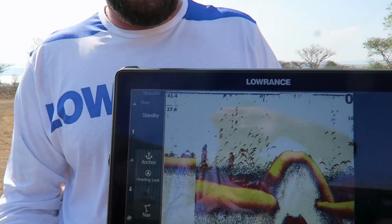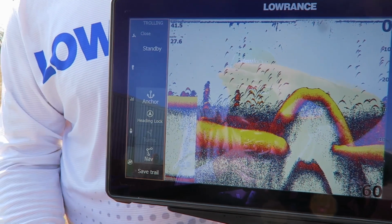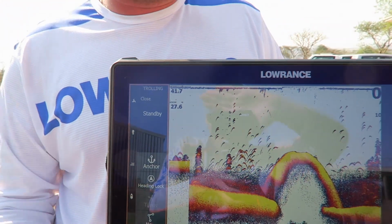From the integration side, we'll have full integration to your Lowrance HDS Live Gen 3 and Carbon. We also have the full autopilot feature, so if you want to head to a waypoint or navigate towards a spot, you can tell the motor to go there, anchor when it gets there, and then you can sit in tight traces or change your lure, and by the time you get there, you're ready to fish.